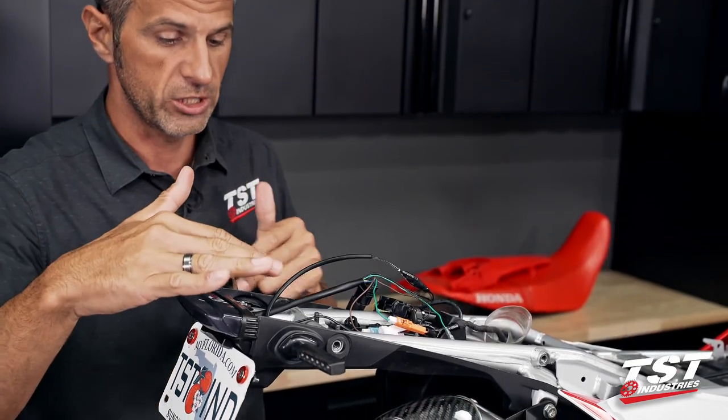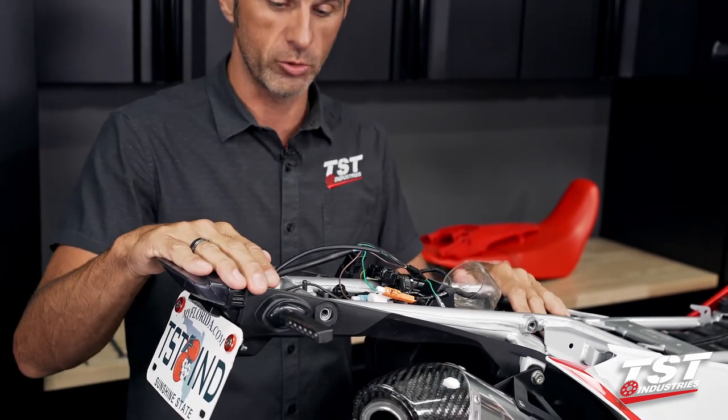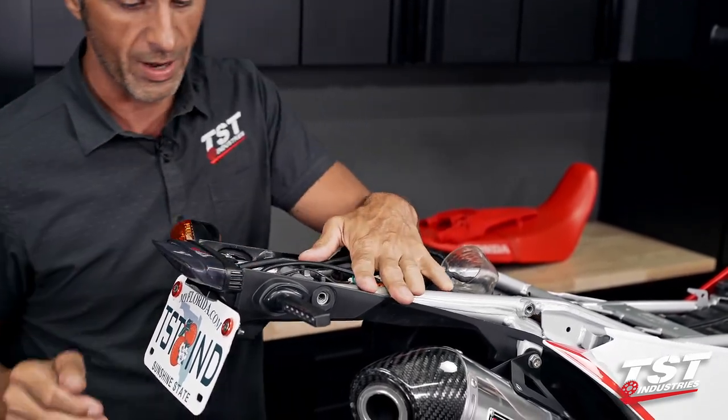Whatever your situation is, finalize the other side. Same steps for reassembly as I showed in the main flow. All right, that's pretty much it.